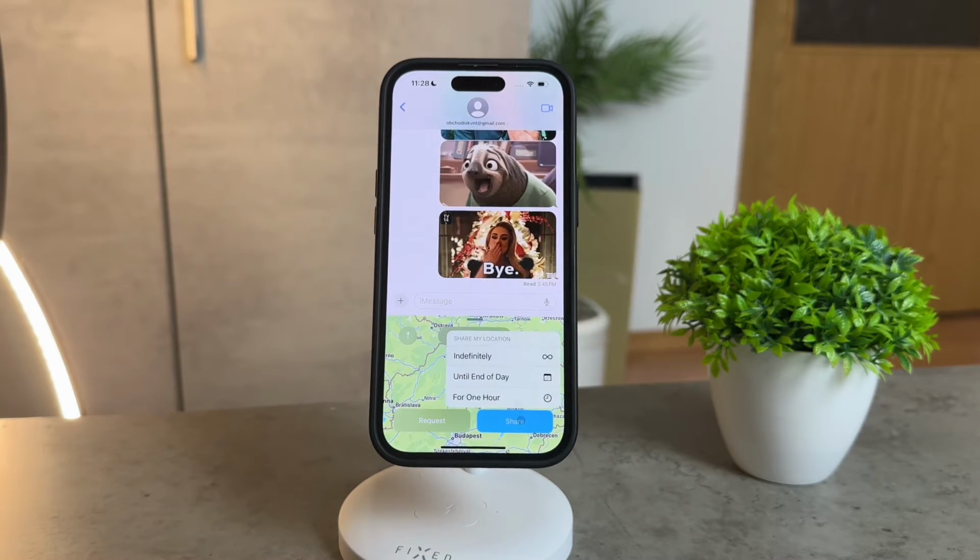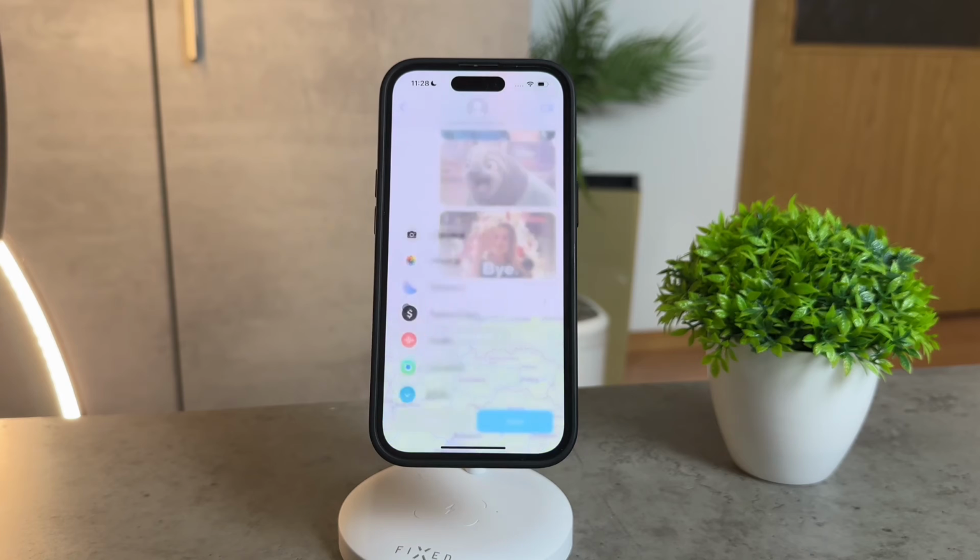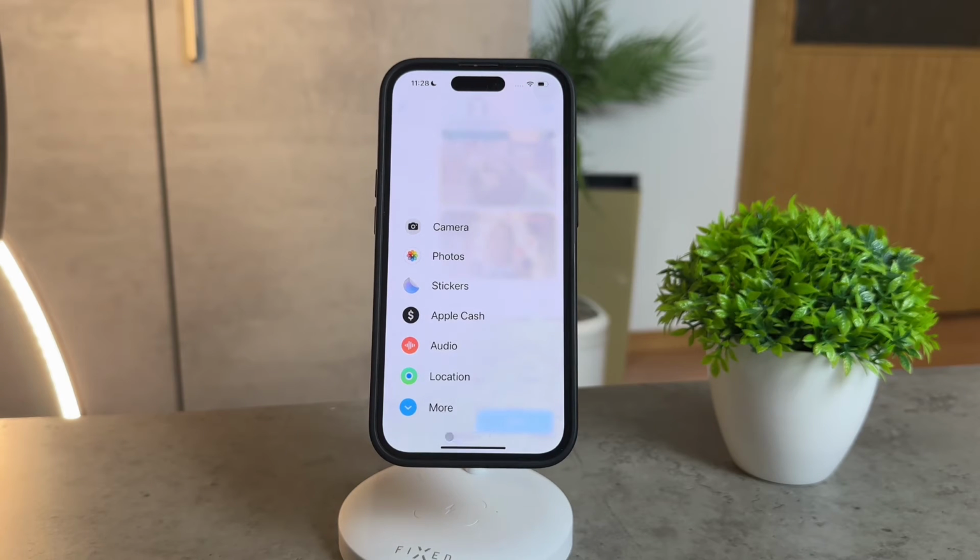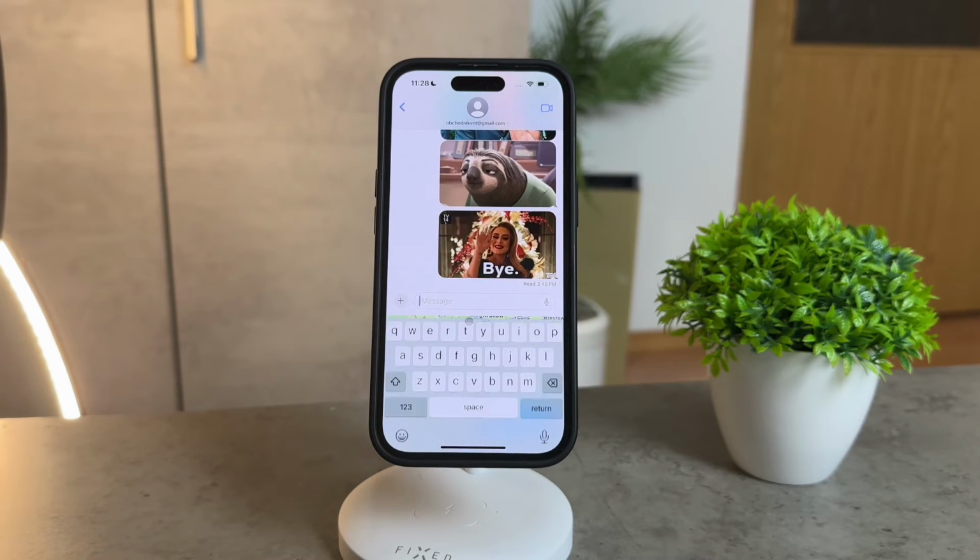Now let's navigate to the Messages app. Once there, click the plus button situated next to the text input field. You'll notice a variety of options, but our focus lies on the location button at the bottom. Tap it and a menu unfolds. Within this menu, you'll find the Send Pin option. This is the key step to sharing your location effectively with the intended recipient.